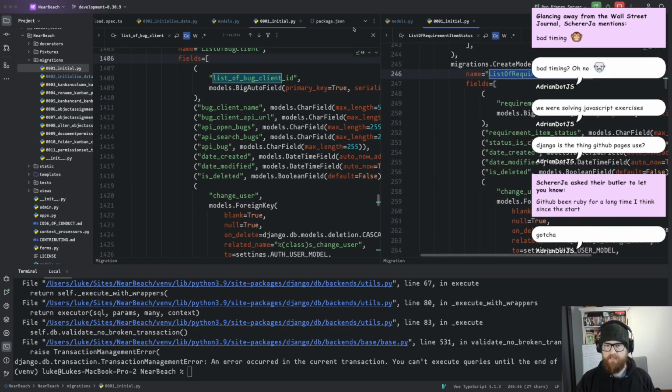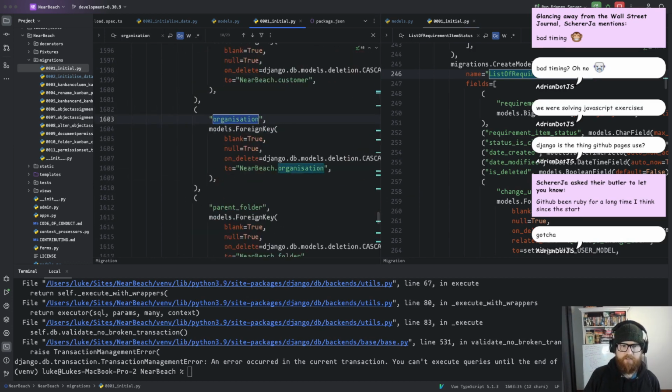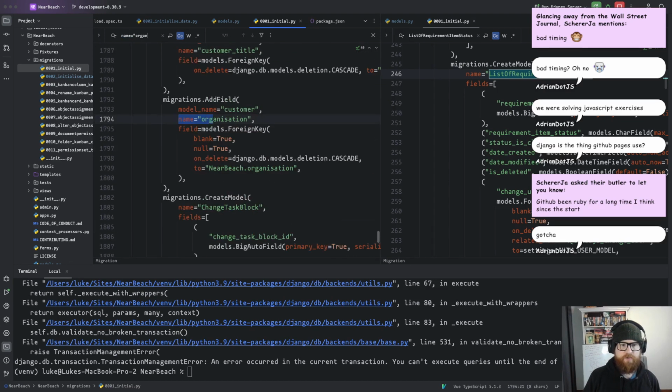So initialize this, and then over here I've got organizations. So we actually need name equals organization. There we go.